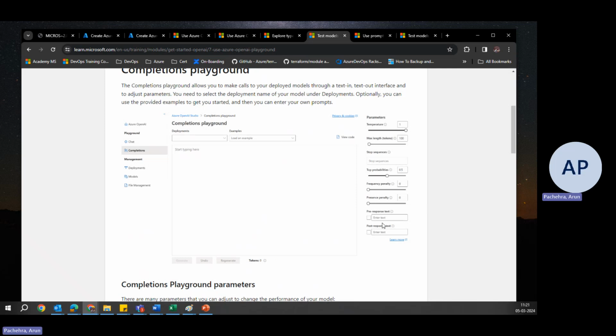Then we have pre-response text. It's like setting the stage before a performance. You add text right after the user's input but before the model response. It's like giving a hint or setting a scene before actors start their dialogue in a play, guiding the direction of the response. Similarly, we have a post-response text.